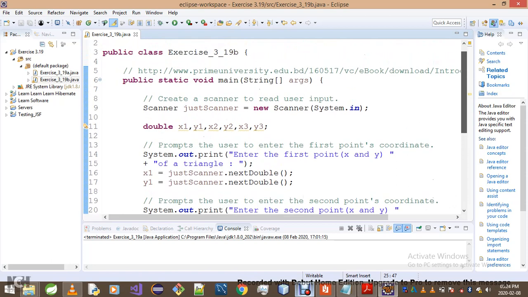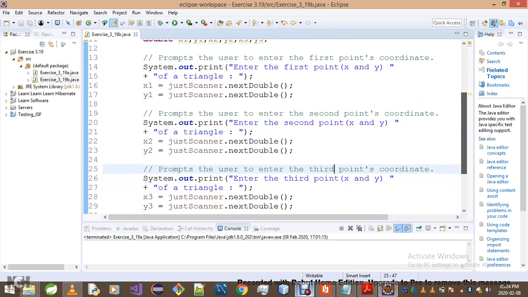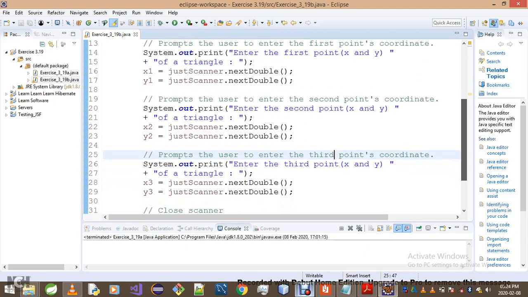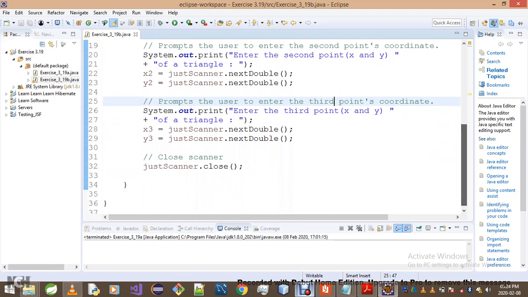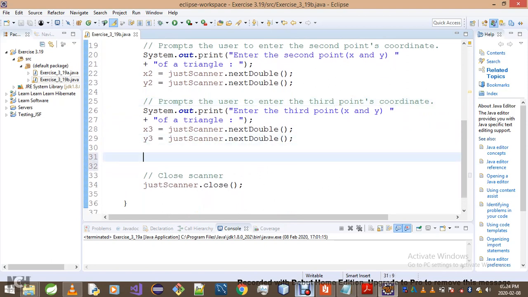However, I decided to do basic things such as creating a scanner and declaring variables that we're going to be using to hold whatever a user decided to input. So I did all those steps, fetching user inputs beforehand. That way it's going to take less time for me to give a solution.